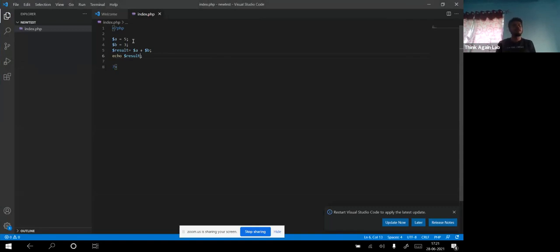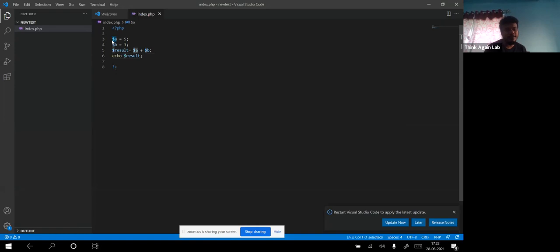Now try to figure out that there are several new things, right? This a and b are nothing but variables. I hope everybody knows about variables, right? But see the difference, that we are not giving any data type to the variables. Why? Because PHP is a loosely typed language. It means that you don't need to specify the data type. The data type will be picked by default from the data. Whatever kind of data you put over there will define the data type of the variable. We don't need to explicitly give the data types.